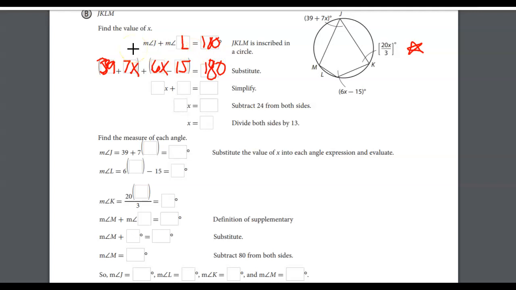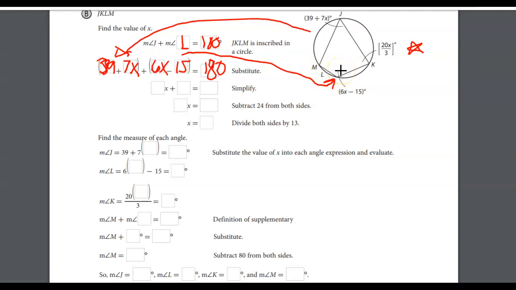That is a great question. I got these numbers from here. So I know that J is worth that much, 39 plus 7x, right there. And 6x plus 15, that came from this guy right here, measurement L. In case you weren't listening 2 seconds ago, L's right here, but really it's saying that this is measurement L. I know L just needs to move a little over.